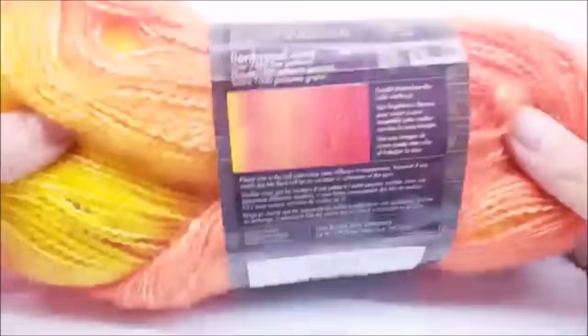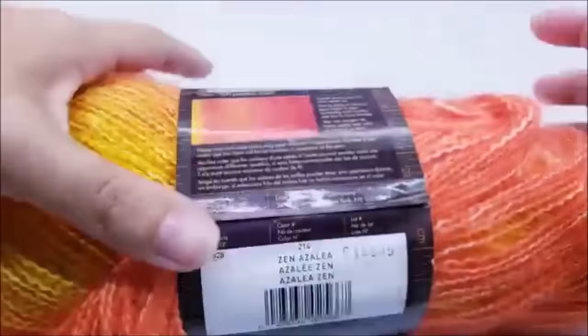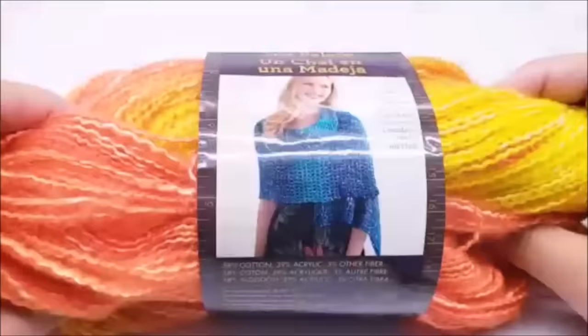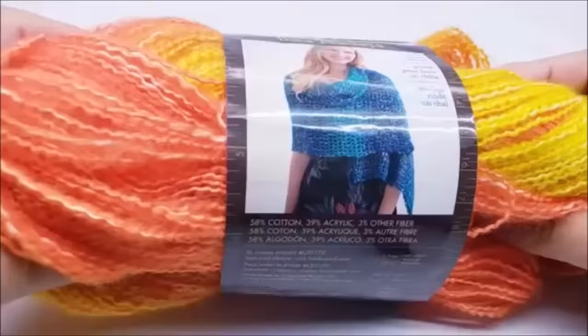The color I used is called Zen Azalea, and of course you can use any color that you wish. You don't have to use this yarn either. Any 4-weight yarn will work. But if you want it to have a draping effect, I recommend this yarn. Or another one that would probably drape nicely would be Red Heart Unforgettable. Or even Caron Simply Soft would probably drape pretty well too.